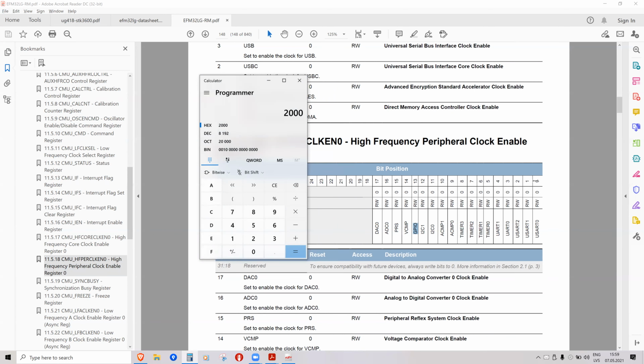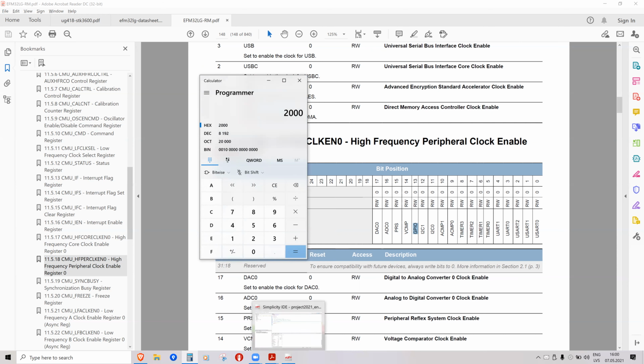Let me count one more time: 4, 8, 12, 13 zeros in front. So if I write this number into that register, it will turn this bit on.